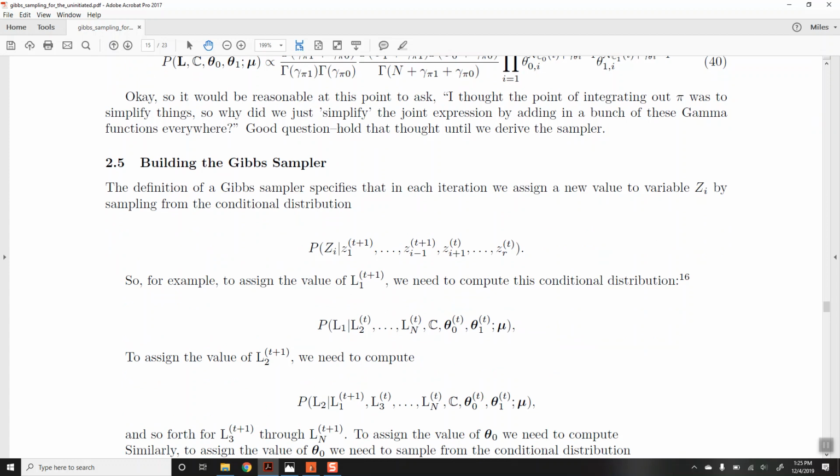When you build up a Gibbs sampler on your own, it often requires some of this mathematical manipulation, so it can be intimidating when you're out on your own. If someone says to try to build this thing, you have to think and wrestle with it. But we're going to come back here and build the Gibbs sampler, generating each of these things from the respective conditional distributions.